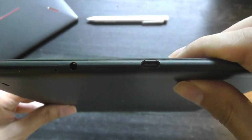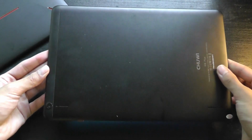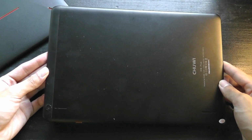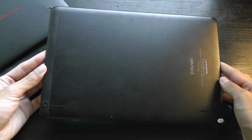On the top spine of the tablet, you'll find access to the power key, which is accented in a dramatic red, along with a volume rocker. On the top, there's a 3.5mm standard headphone jack and a USB Type-C port for charging. The tablet takes about 3 hours to completely charge up its 7,000 milliamp hour capacity battery, and it reached about 8.5 hours of video playback in our testing, which is about average, I'd say, for a 2K display 10-inch tablet.